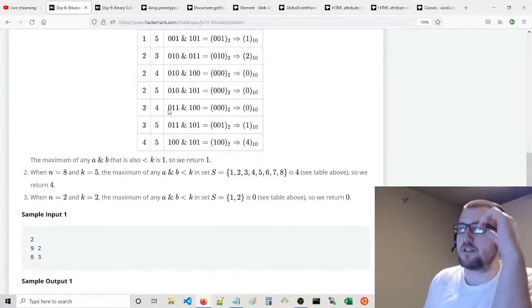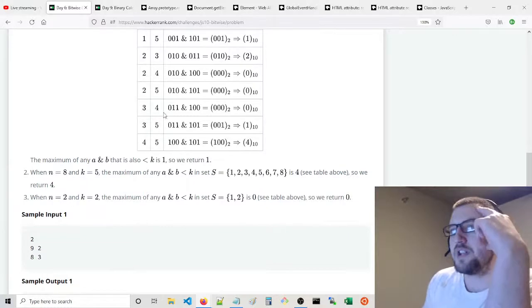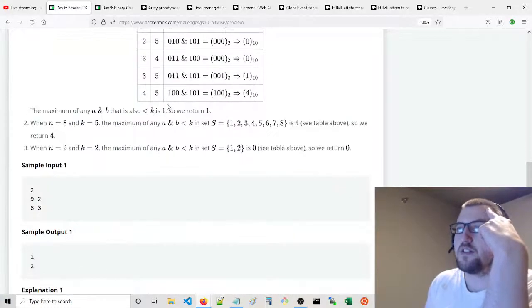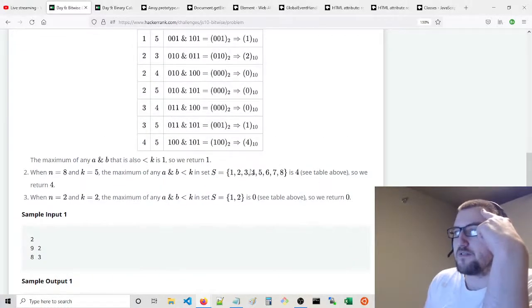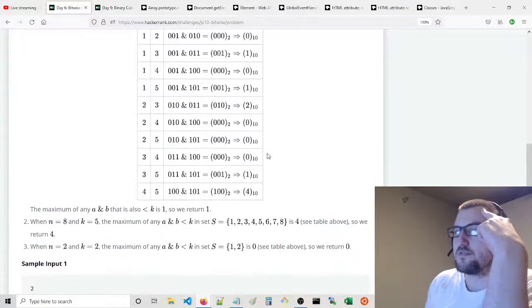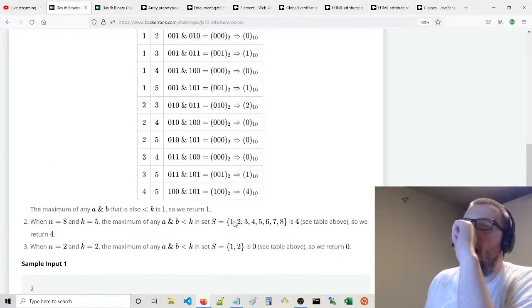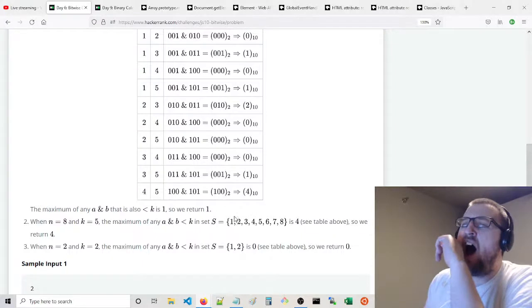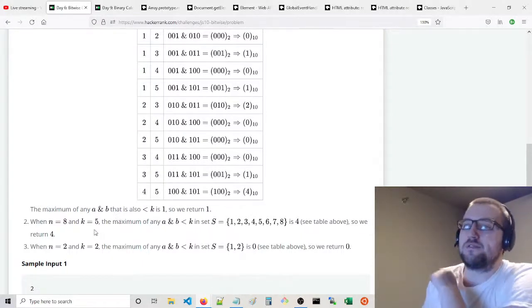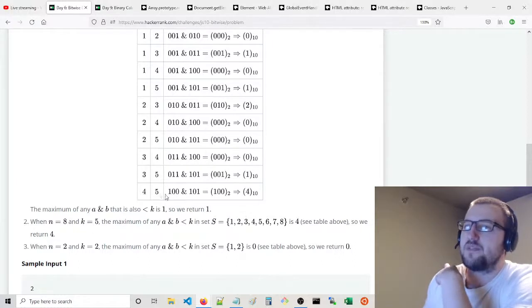And then you can keep going here. When n is 8, you can extend this table, and you get 4. Right, well when k is 5, then the best you can do is 4.